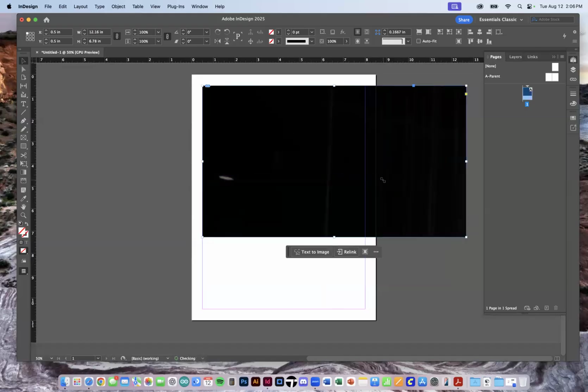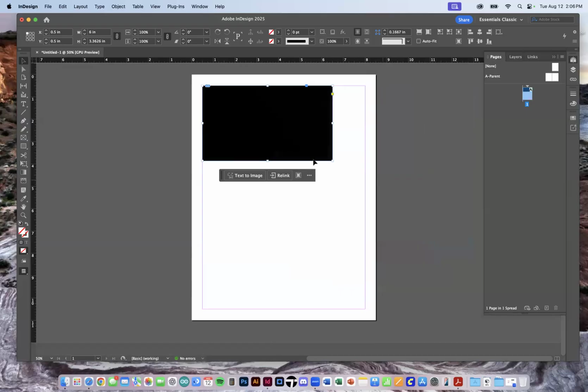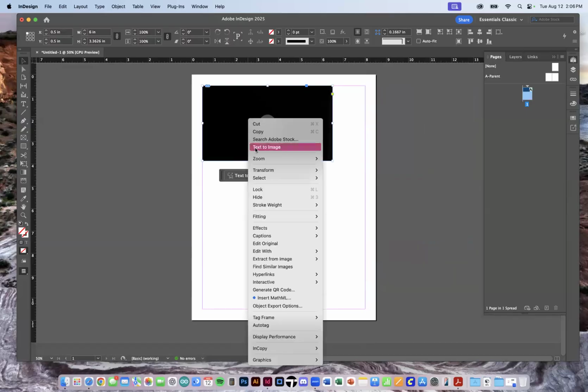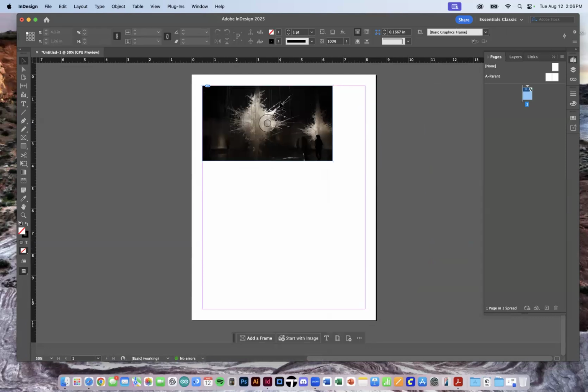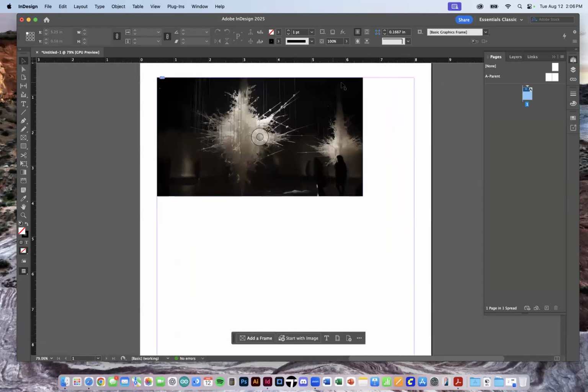Let me show you what that means. If I go to this image and right click on it and say fitting, and say fit frame, or fit content to frame, right? Then what I've done is I've said, this is the size I want this to be. This is the window, the mask, the frame that I'm looking through.